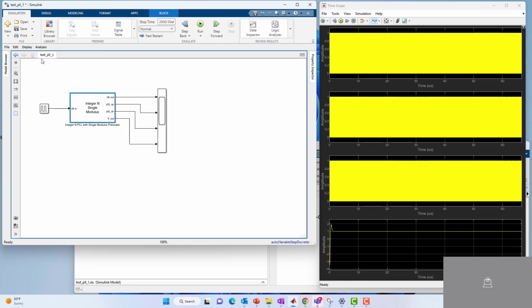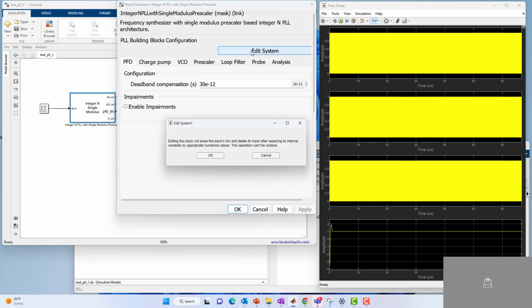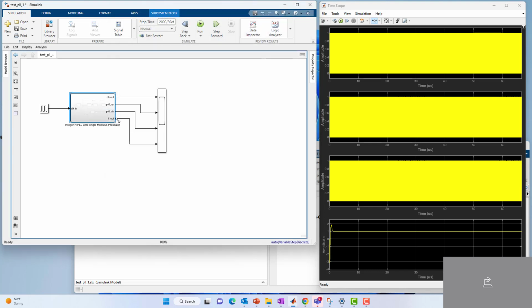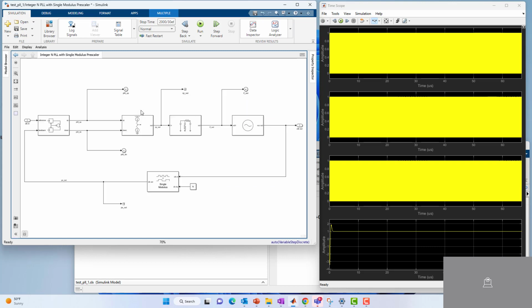Okay, if you wanted to actually edit it, add, remove, and modify the contents at a lower level, you just double-click on the block, hit Edit System. It's going to ask you, are you sure you want to remove the library link, break the link to the library? And I said yes. And now at this point, you can see the blocks underlying the top block. If I double click on this, you see the same thing as before, except now I can go in and tweak parameters under here. So of course I can move blocks. You couldn't even move the blocks before.